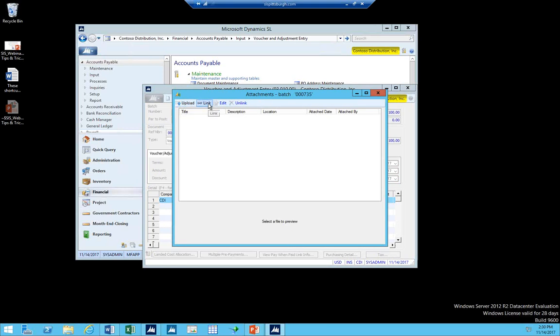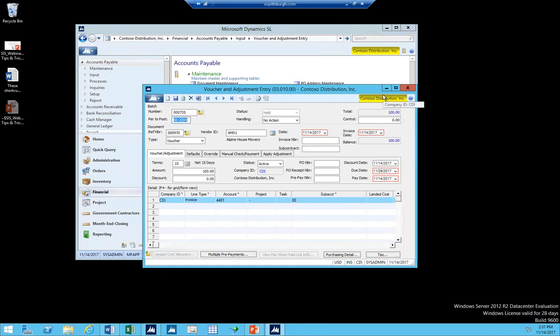And more than likely, the link is going to be the situation because you usually want to store your documents in one place. All your AP, all your projects, service calls, whatever, are going to have all their documents in one location. So I really like the attachments feature because instead of having someone having to go, okay, I'm in this purchase order, or I'm in this voucher, I'm in this service call, I want to see a document related to that, I can just bring up that service call, or purchase order, click on that drop down, and it's going to show me the documents. You can have as many as you want attached to it.